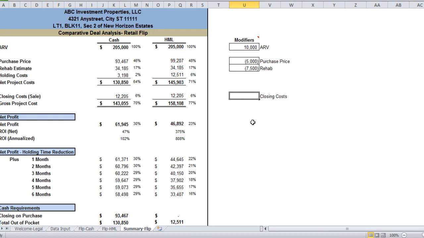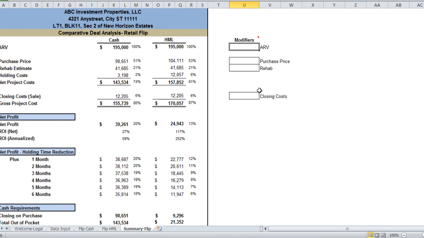If we want to go in here and change it and say, you know what, we're going to have to look at this using a 6% realtor commission, or we want to look at what's the impact if we have to go that route. Rather than going back to our data input sheet, we could take our ARV of 205,000 times 0.03 and add that, and then everything obviously drops down from there. So just something that's pretty neat that you can use whenever you're doing this. And we will clear those back out for our evaluation here.